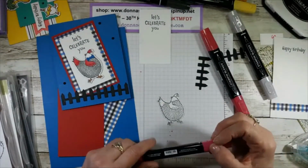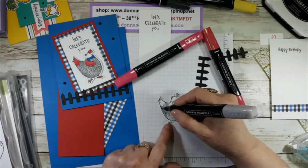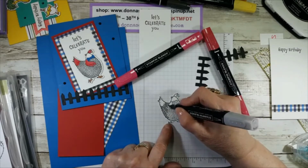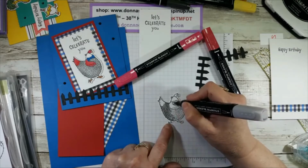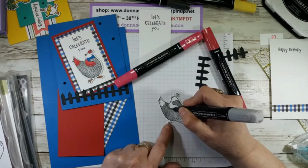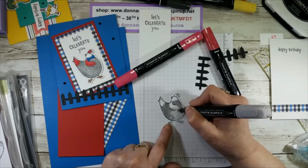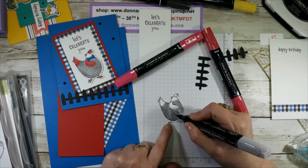So I am going to put his body in this. This is the light smoky slate, but I did a little different technique because I wanted it a little lighter in spots to show highlighting. So I colored the body in. Let me get under his little feathers here of his arm. So I colored the whole body in like this, right?